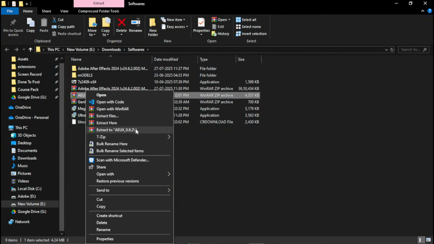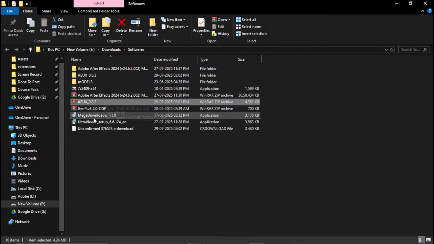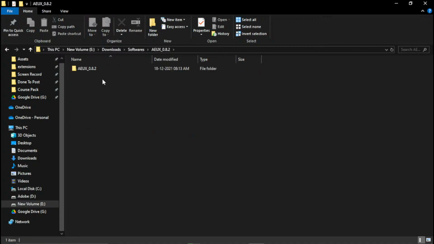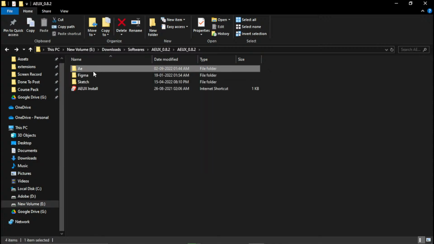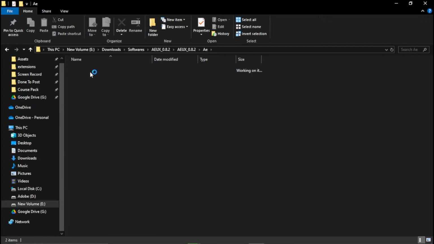And let's extract this AUX Figma. And from okay, so this is a ZXP file and this is a Figma file.